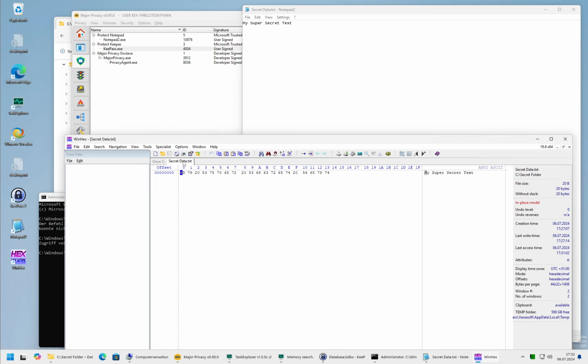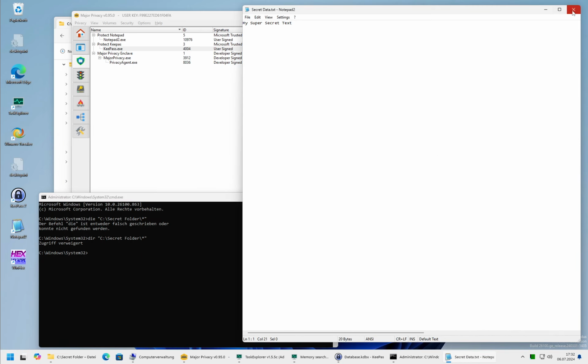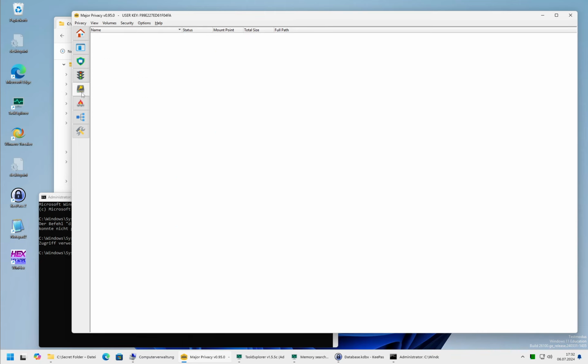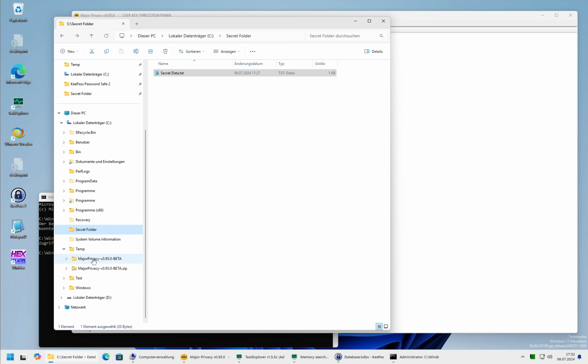It's good enough for things that store data in an encrypted way on the hard disk, but it is not good enough against an attacker with administrative or system privileges who is reading the raw drive. So let's exit this, and now let's see how we solve that issue. We simply go to the next step, which will allow us to create an encrypted volume. We are using the same mechanism as Sandboxie Plus is using for its encrypted sandboxes.